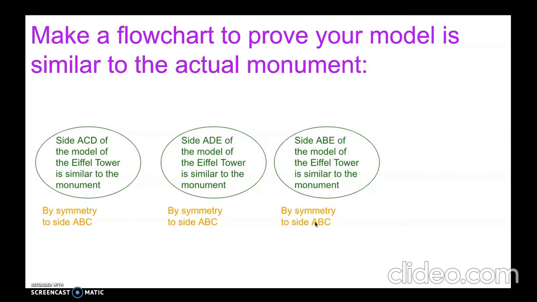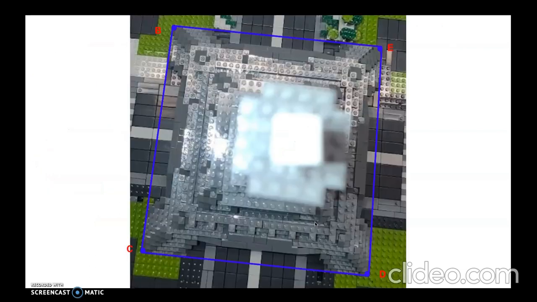Okay, so think about your model, right? Think about which faces of your model are going to be symmetrical. And so then that should break it down a little bit in terms of what you actually have to prove, right? Like if your model is sort of pyramid shaped, kind of like mine, you don't have to prove that all four sides of the pyramid are the same. You just have to prove one is, and then you can say that the other three are by symmetry. Okay.